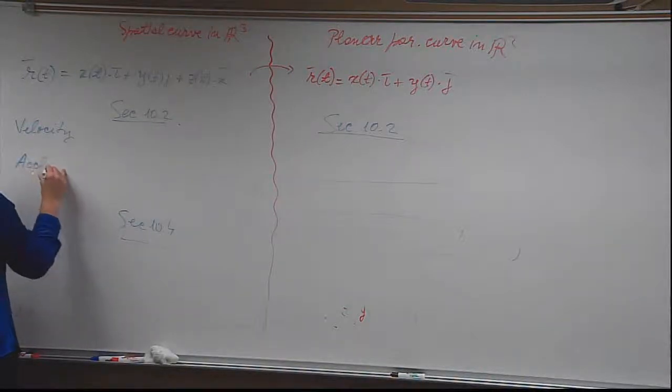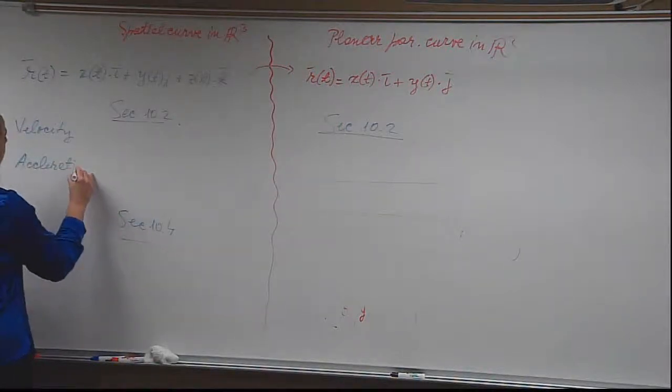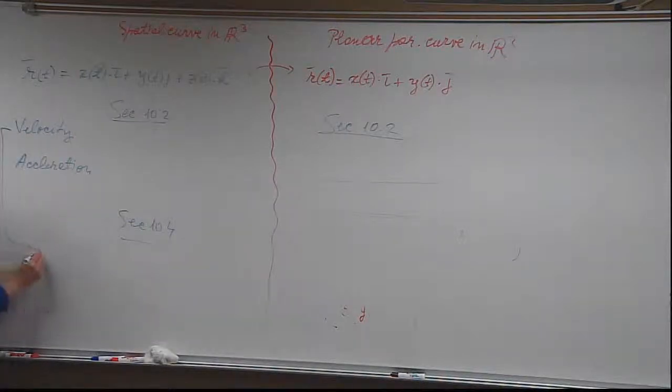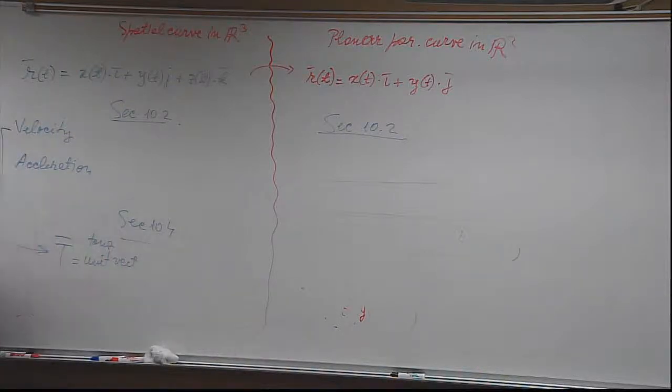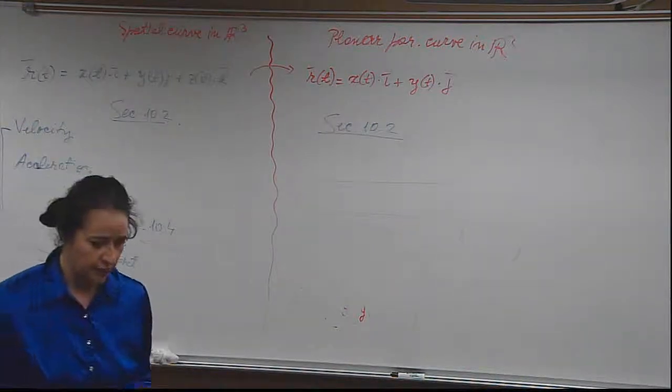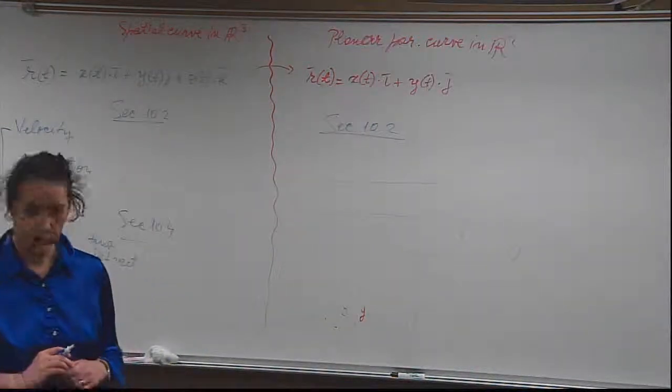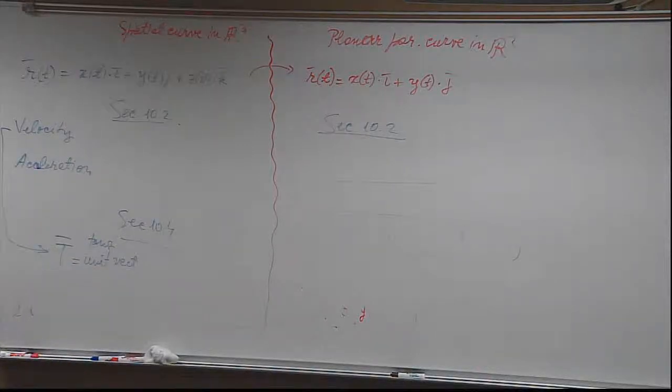that from acceleration you have an induced link to the tangent unit vector, and later on you're going to compare acceleration with the principal normal vector. Sometimes they are the same thing, sometimes they are not the same thing. And it's a good idea to see when they are the same thing and when they are not.